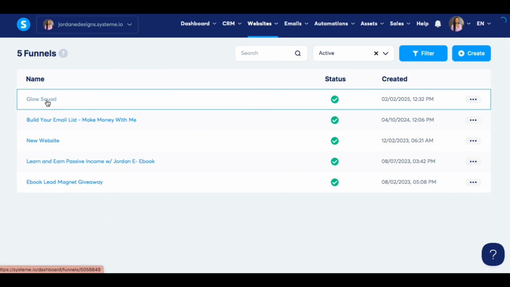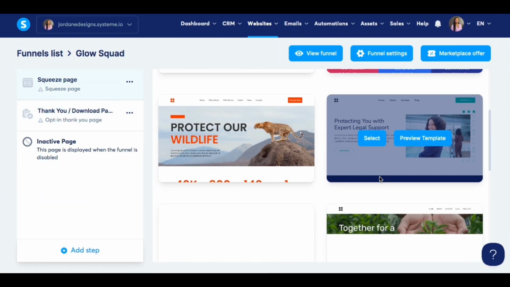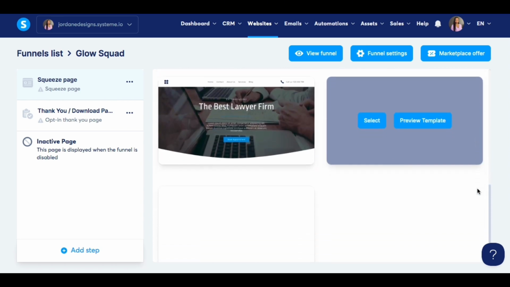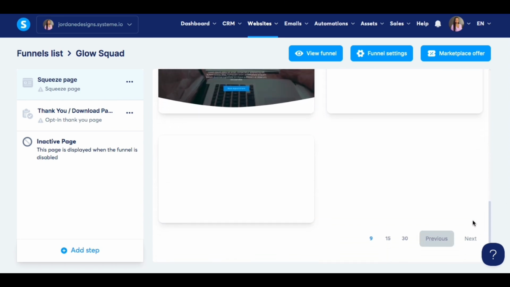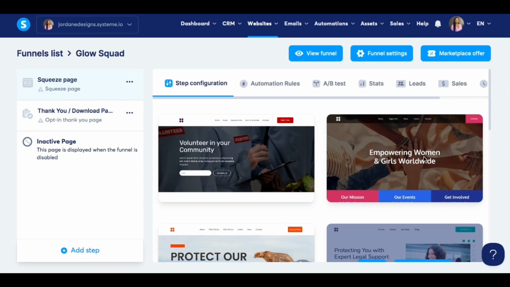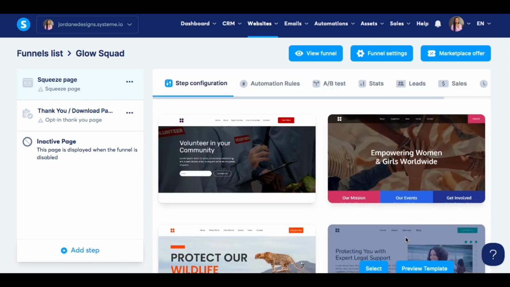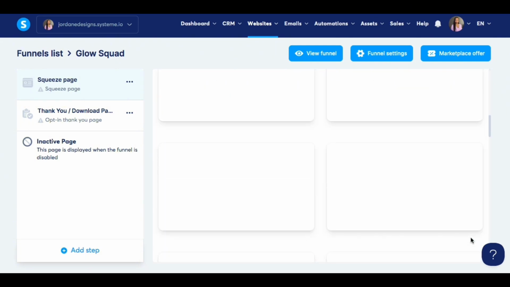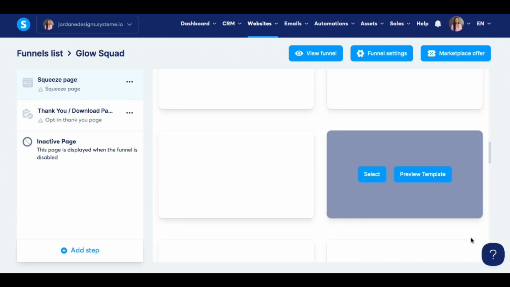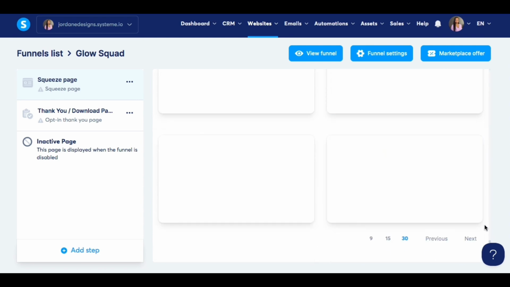Now the system already has some pre-done funnels that you can update if you like, but we're going to make one completely from scratch. As you can see, there are many different templates and options, so take your time, look through what they have to offer. You can always just update those if you don't want to create one from scratch. And my computer is taking a long time loading, so the blank one is all the way at the very end. So just bear with me for a second, guys.